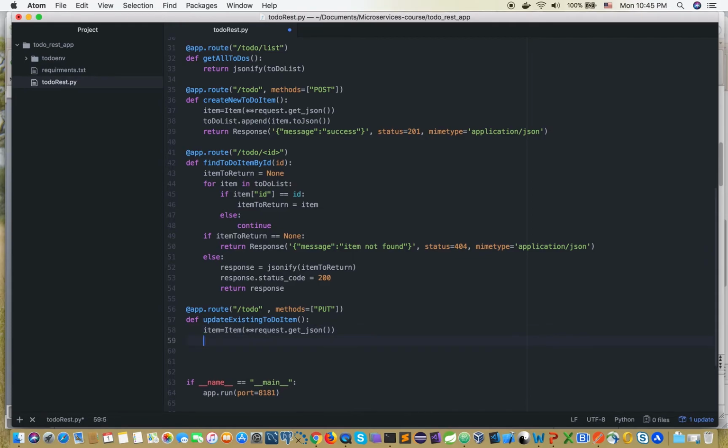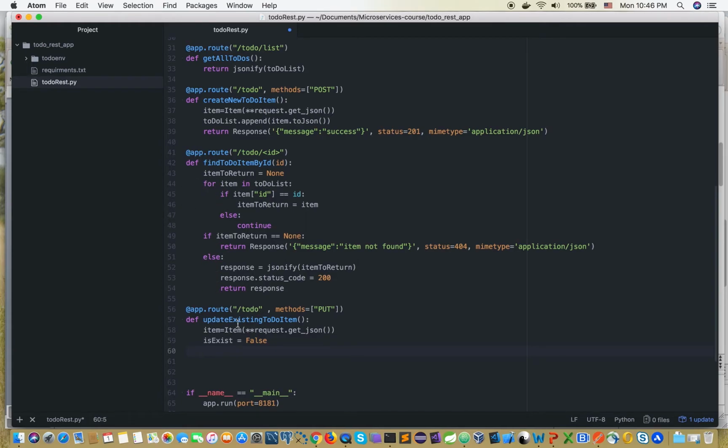First of all, we will need to define a Boolean variable here to specify if we found that item or that item does not exist in the list. So I will name it is_exist, and I will initialize it to false, and then I will loop in the list.